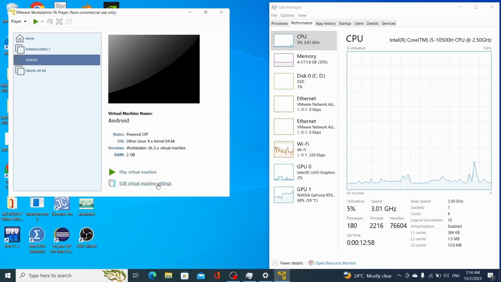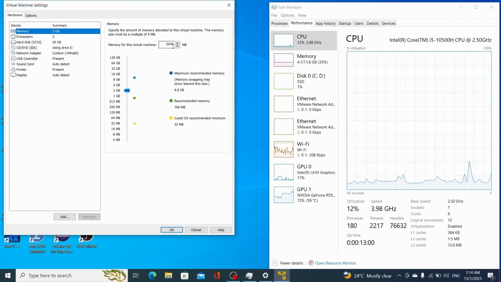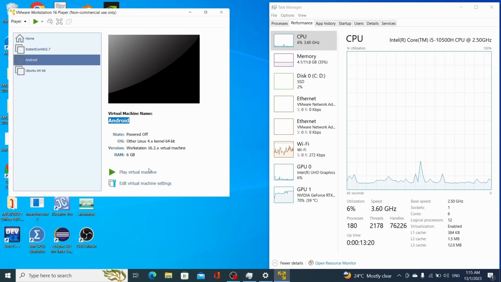Click on Edit Virtual Machine Settings. Since it is 1 over 2 of the host machine memory, we set it as 6 GB. After setting, click OK, and then we run the Android operating system.